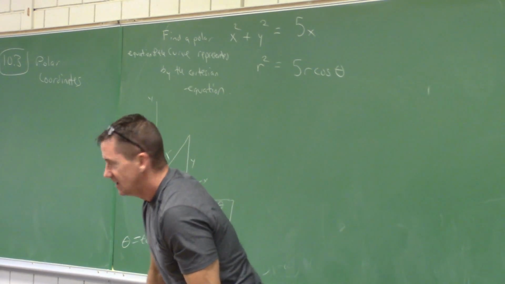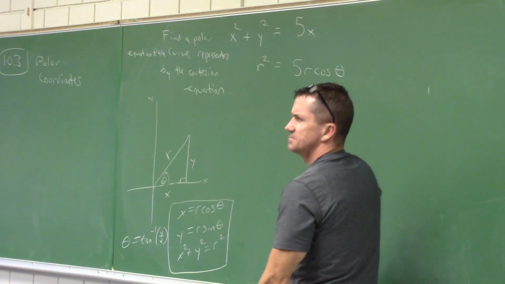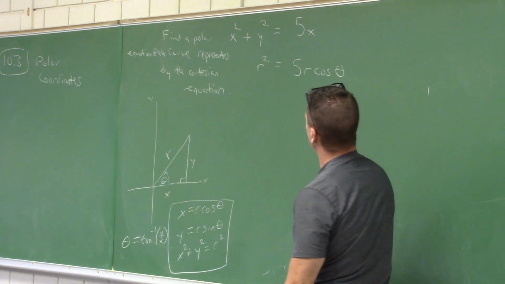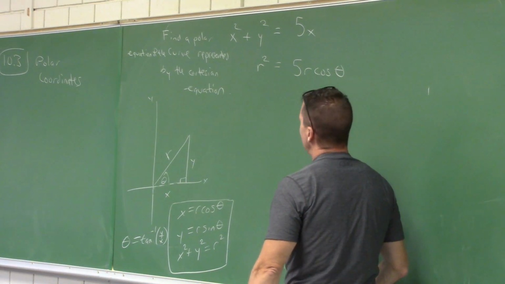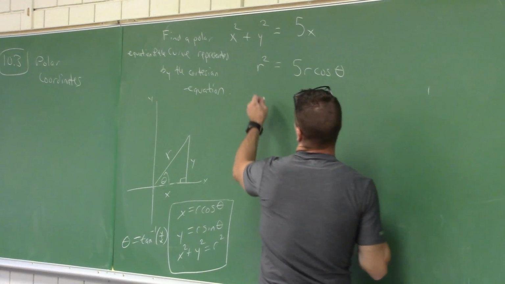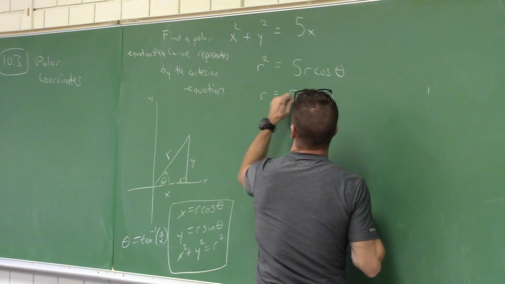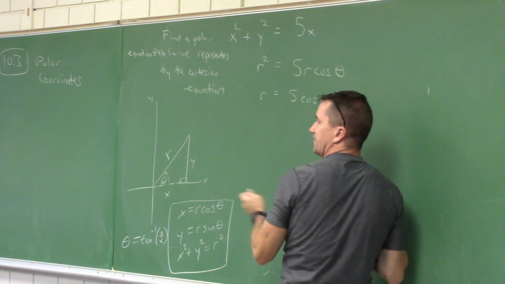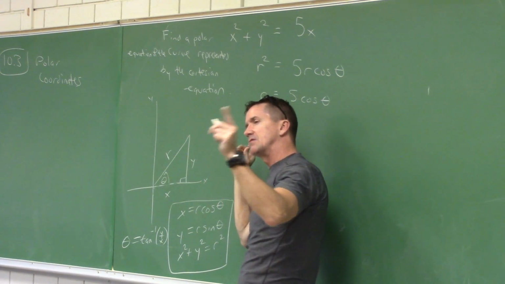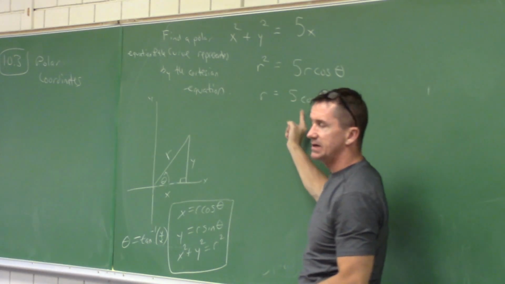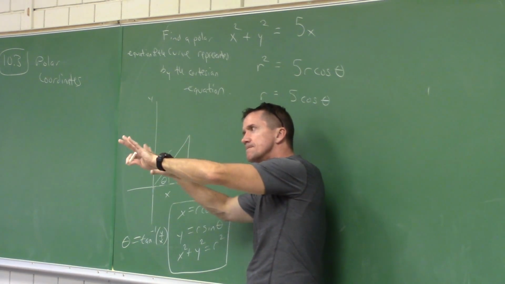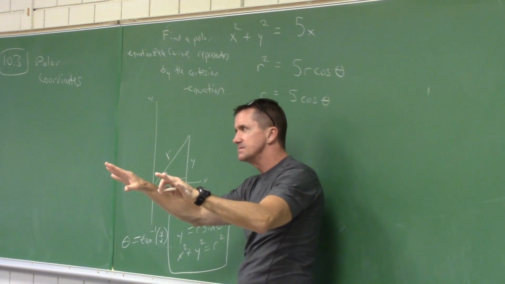Very good. Now I'm done, but can I simplify that? Yeah. What's on both sides? I shouldn't just divide it out because I could lose something. I could say r is equal to 5 cosine theta if I factor, and r could also equal 0. But I'm not going to write r equals 0 because it's included here. Do you all agree there's an angle of cosine where r equals 0? Does that make sense?